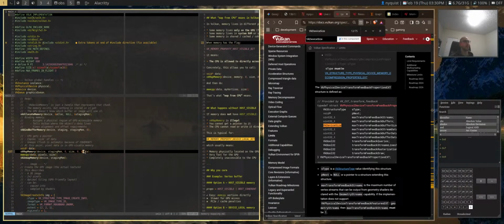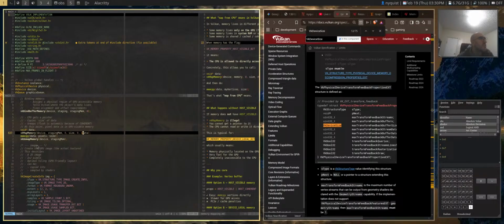Oh, it's right here. All right, so we have a pointer for the GPU data, and we're copying our data to that. We're unmapping it.